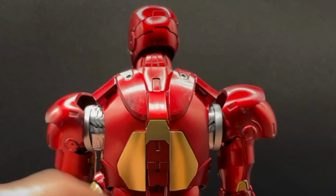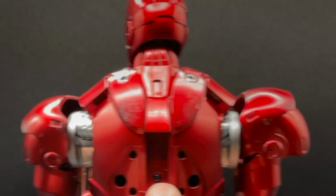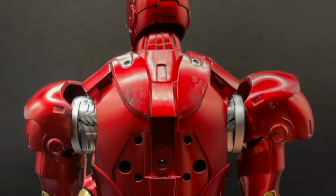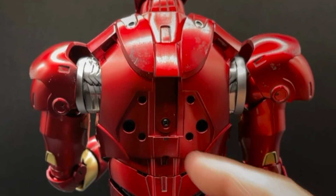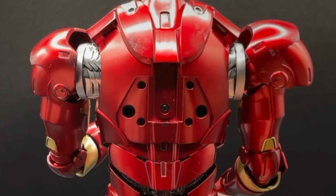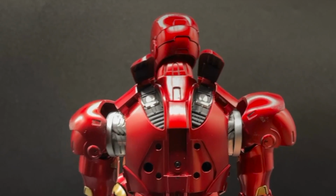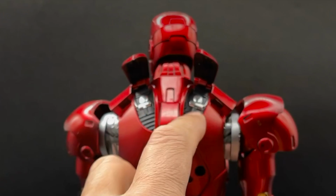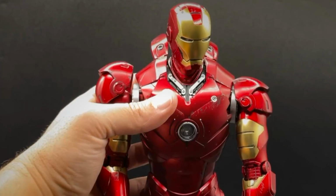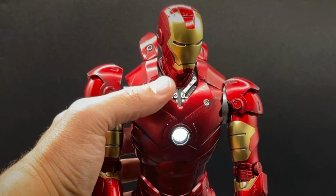Let me turn this around and show you. Right here in the back is where you pull off the little cover, and just like with a jeweler's screwdriver or the screwdriver it comes with, you can put the 3 little watch batteries that go in there, and that's going to be for the back. And to turn it on, right here in his flaps area, that little on switch. So let's see if I could do this. Okay, you go right here, and there you go. Hopefully you guys could see that.